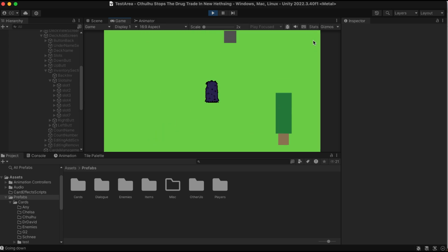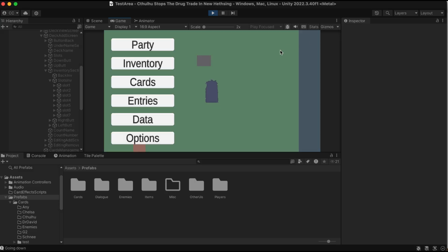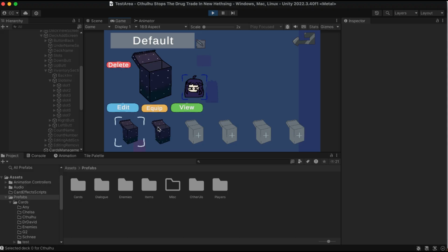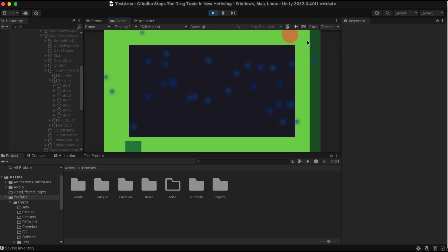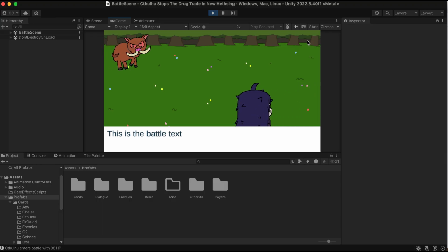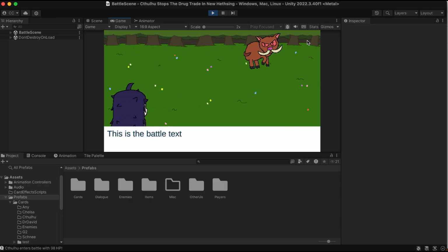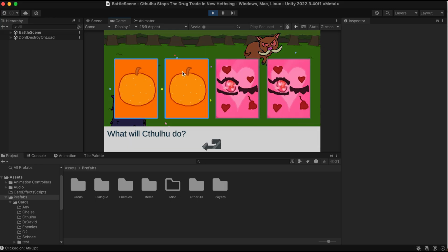Now what I want to try is to battle with this deck. It is equipped. I just want to see if it does work to have multiple of the same cards, because you're supposed to, and it does.